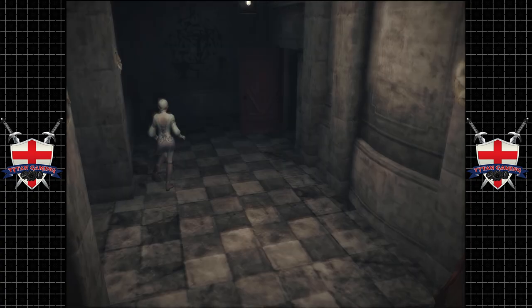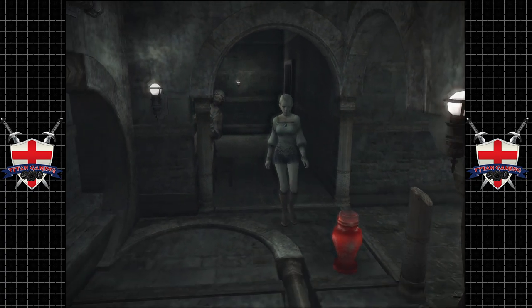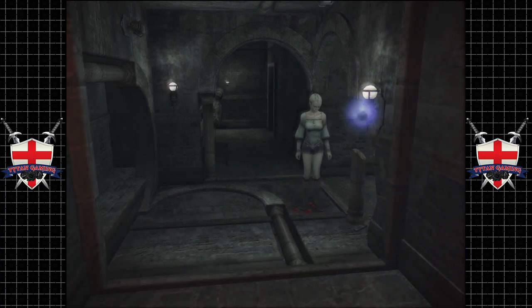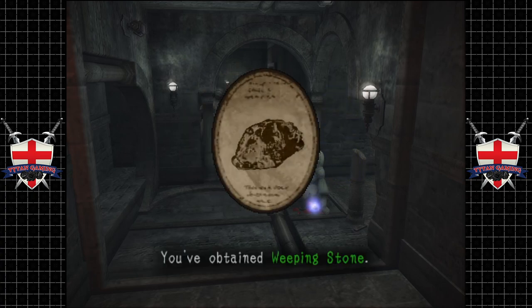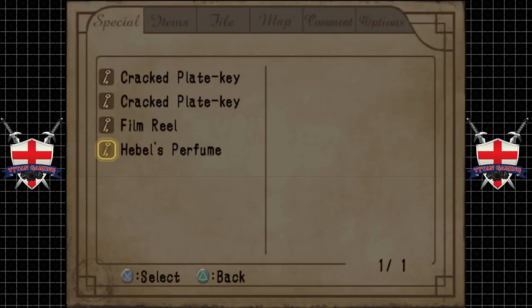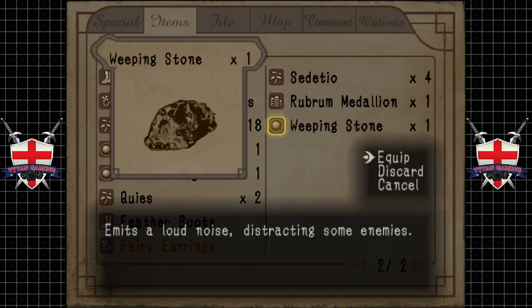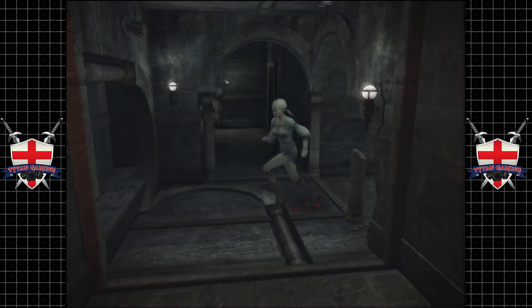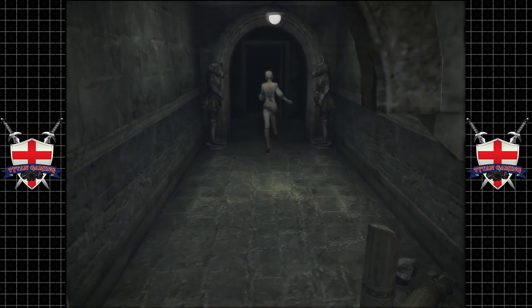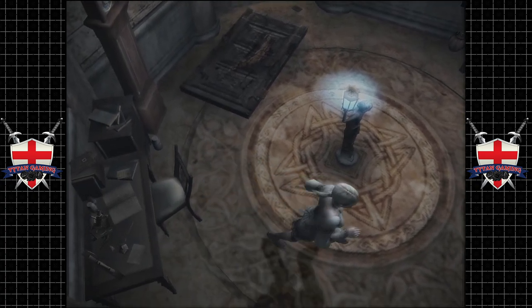Now, what we can do... This door, which was a completely closed door, is now nice and open. We've got the Weeping Stone, which... what does the Weeping Stone do? I forget. So, it emits a loud noise, distracting some enemies. Okay. Well, I don't know what enemy that distracts, but I'm sure we can find out. So this actually leads us back to the save room. You see? We're going full circle.